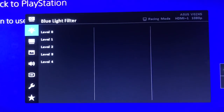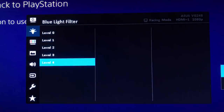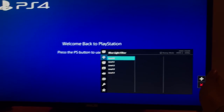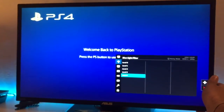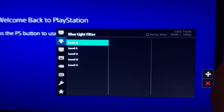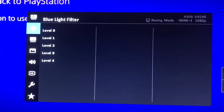So let's get started. Blue light filter, we have different levels. It's completely up to you how you want it. I always just keep it on zero though. I mean, it looks perfectly fine to me. Let's go through it one more time. There we go. That's how it looks when it cycles through all of them. We'll go ahead and go down one more.